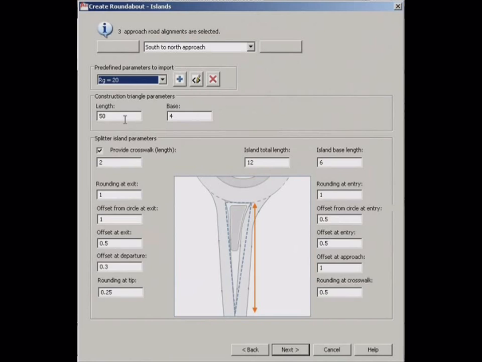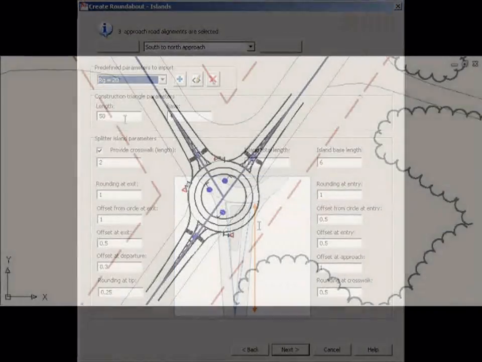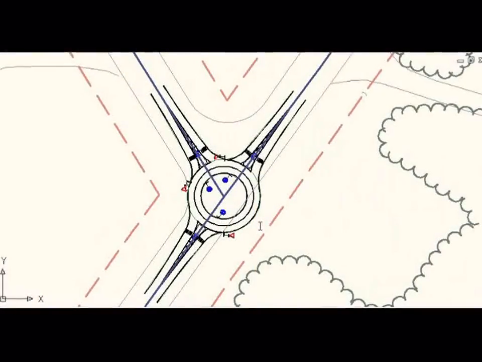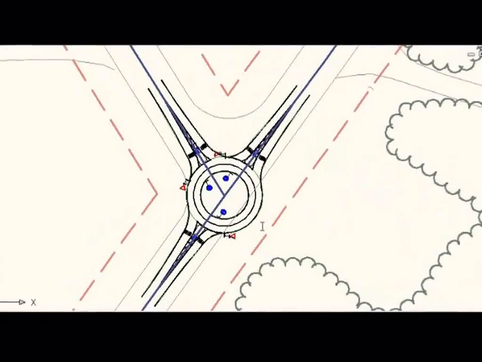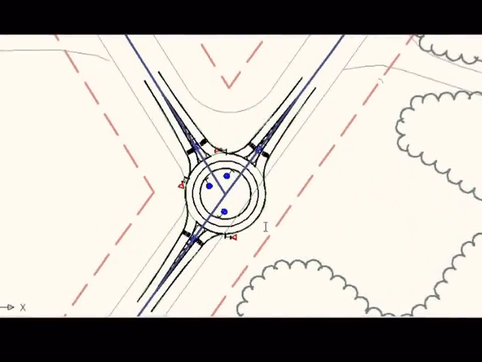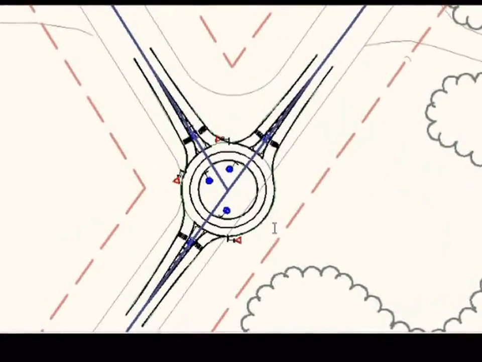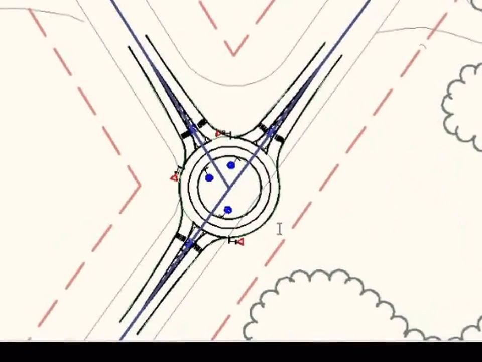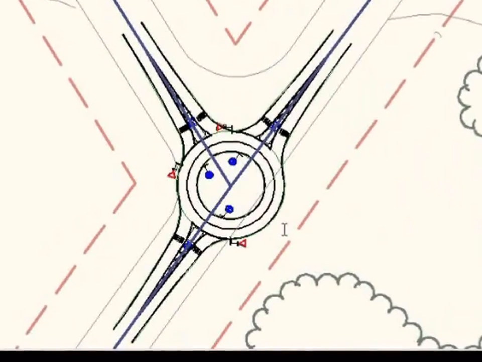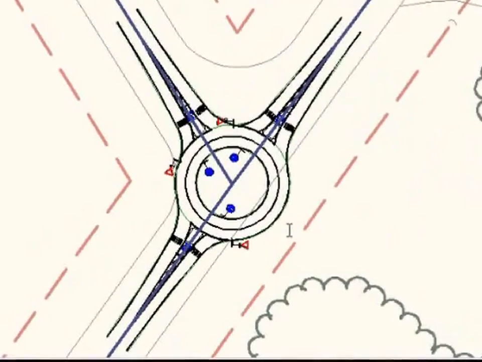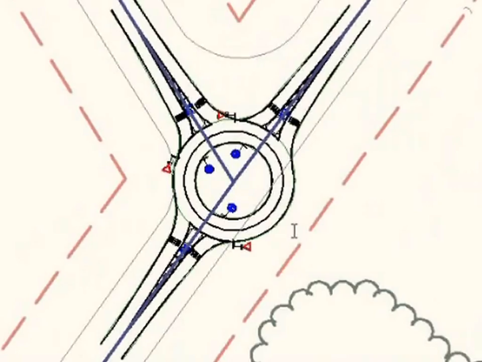So really the goal of the roundabout feature is to enable a user to quickly create and edit a 2D roundabout model. And that's really the whole essence of this new feature. So the roundabout feature itself will allow you to not only design the central island and circulating roadways, but it also allows you to design the entry and exit roads, including designing their widths and their exit and entry radius.